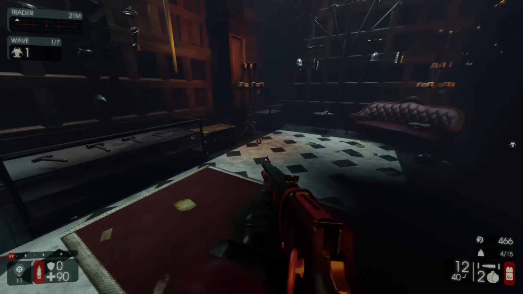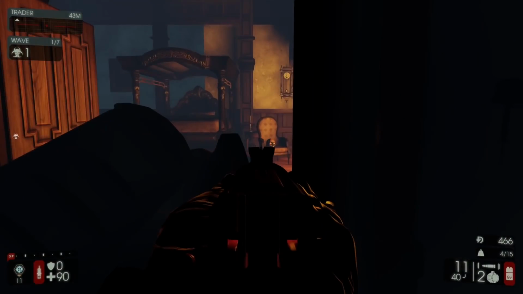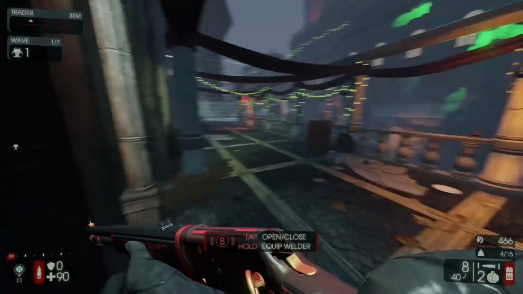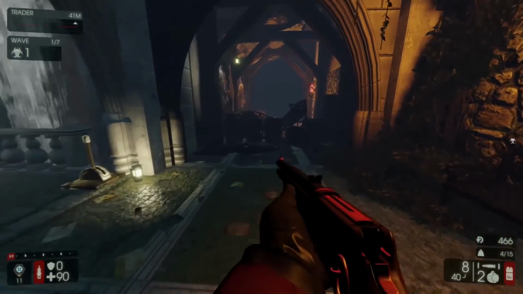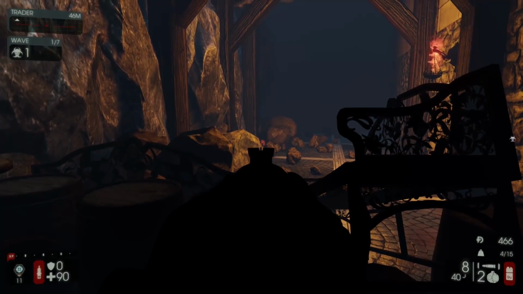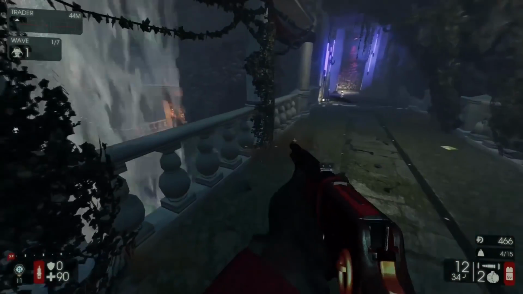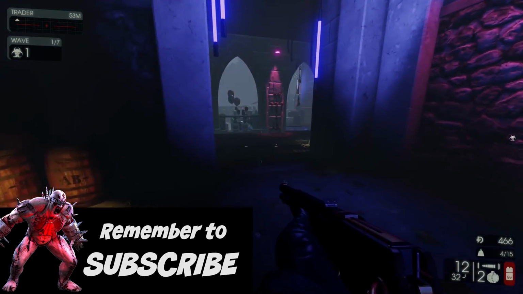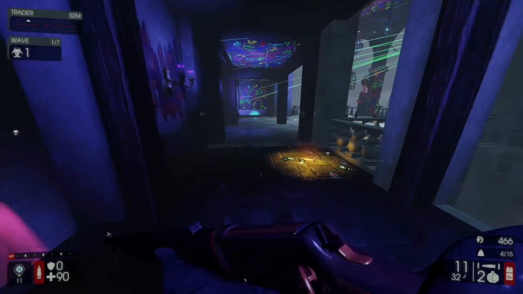If you go down the steps right here, there'll be another skull. Right here we have the suit of armor, and I don't know what this is, some kind of room here. One thing you can do is just weld the door and kind of slow them down a little bit. There's a couple of them up here by the dance floor. Right here's the hallway where the bell traps fall down.